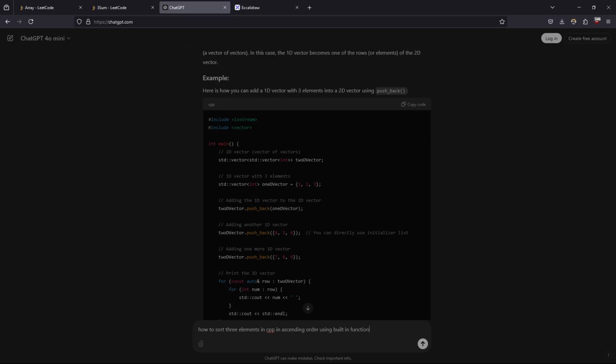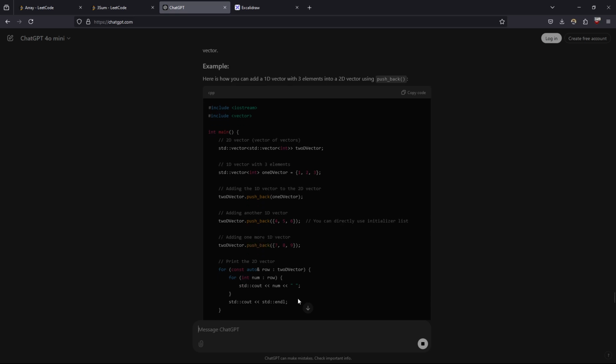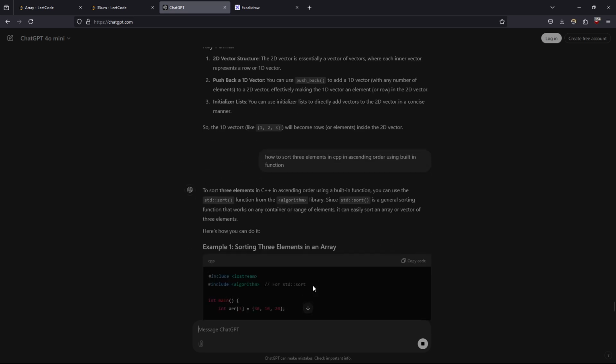Let's see if there exists any function for sorting the elements.